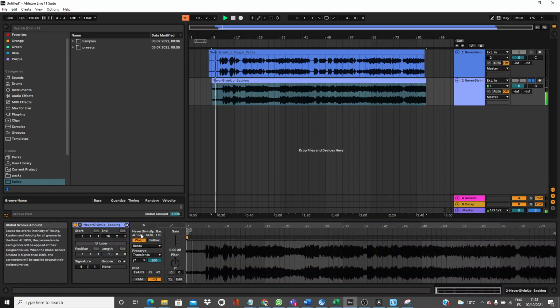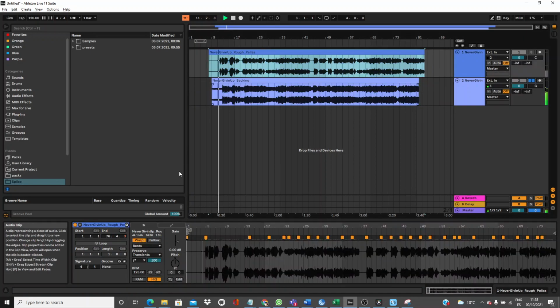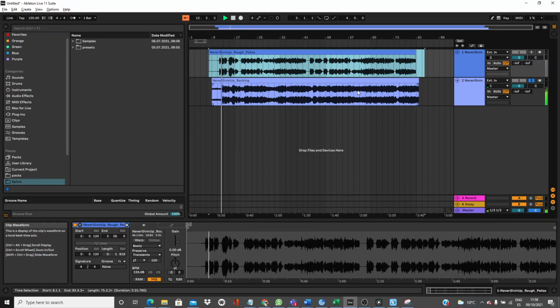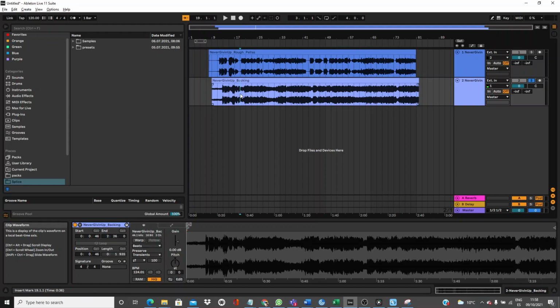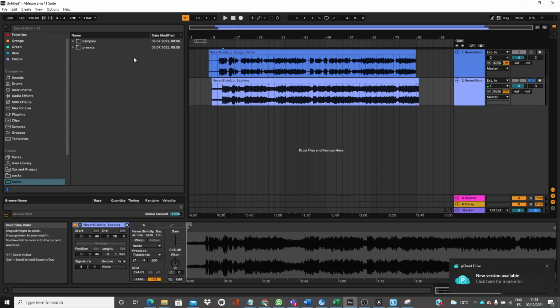So first thing I'm going to do is take it off warp mode. Just get the natural sound of it. The reason I've got the backing track is because I want to work out what the BPM is. This might take some time, so I might edit through this, but let's do that first. So it sounds like Ableton's kind of detected it's 124. So that may be it, but we'll just put the metronome on and check it out.